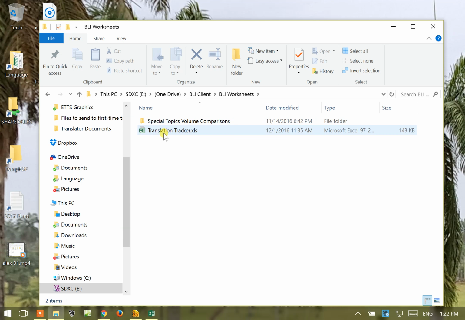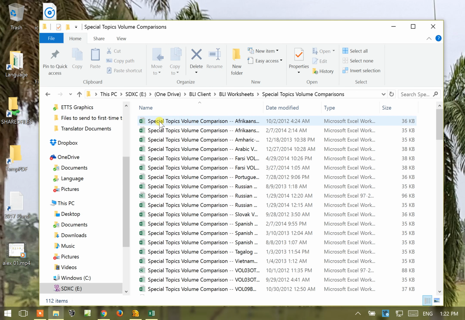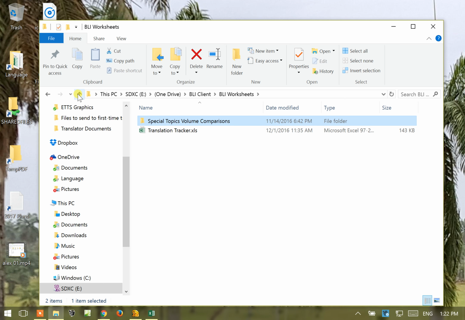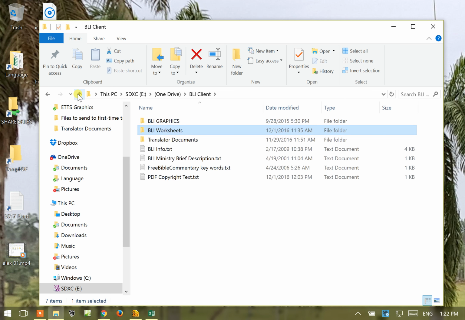This translation tracker Excel sheet will be one that you use to keep track of the translations and the progress of the translators. There'll be a separate module on how to use this. And then special topics volume comparisons. This is something that'll mostly be used by Peggy Utley, but it is included for your convenience.